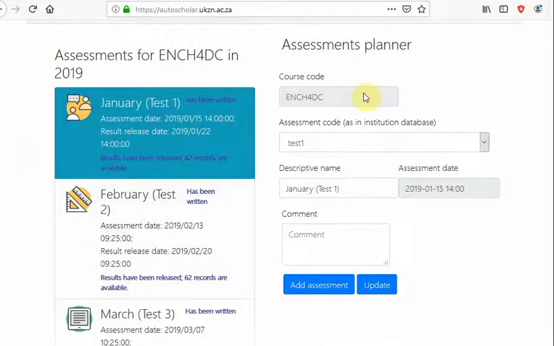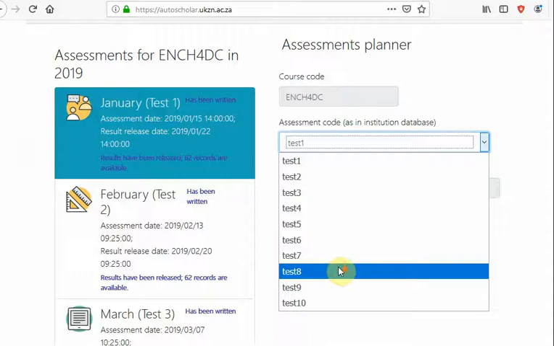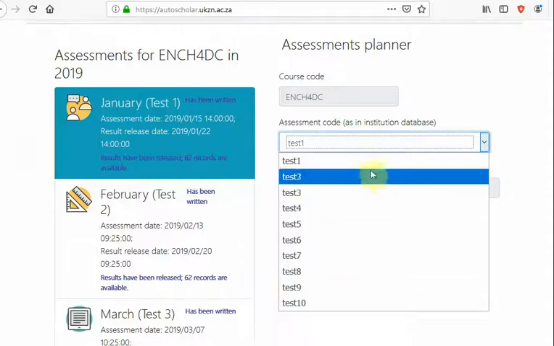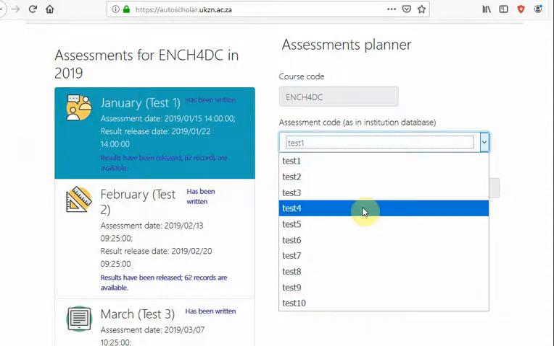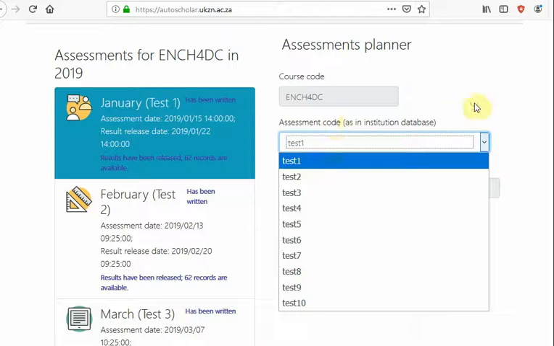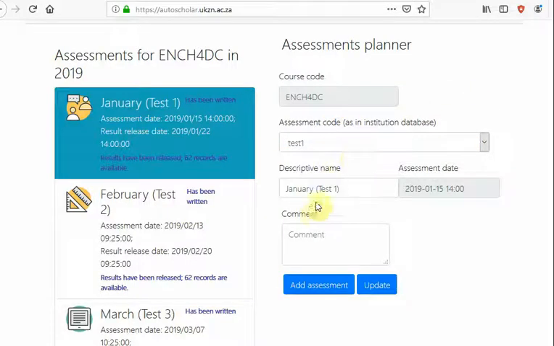So if we are planning to have an assessment on a course, we would first choose the type of assessment. We get this list from the university database. This is how they store these assessment codes, so we may have to apply some other labeling about what the assessment actually is. But anyway, there's an assessment there, and then we can give it a more descriptive name here. So if it's a test or an assignment or something, we can give it a better name here.